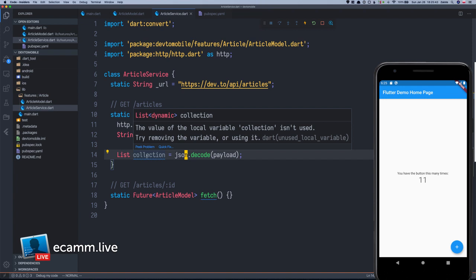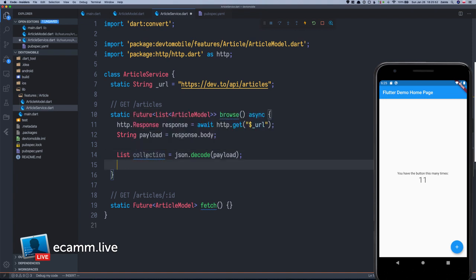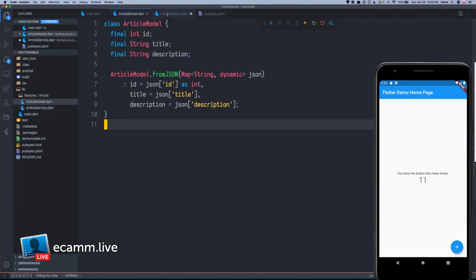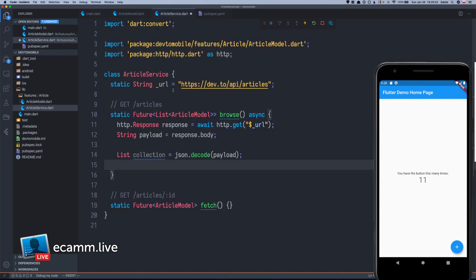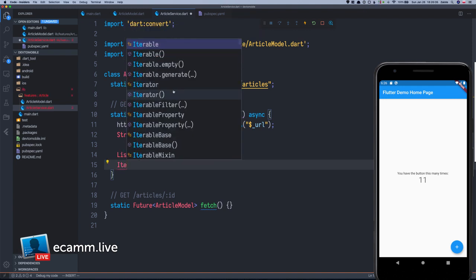But that's not all, because for now it's just a collection of hashes, of maps, and what we want is a collection of article models. So the models we created over here. So we need to make an additional step here, and we need to convert that.